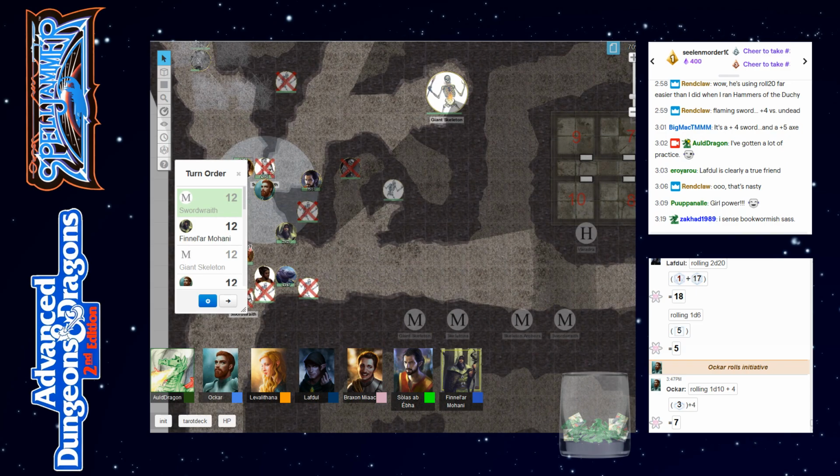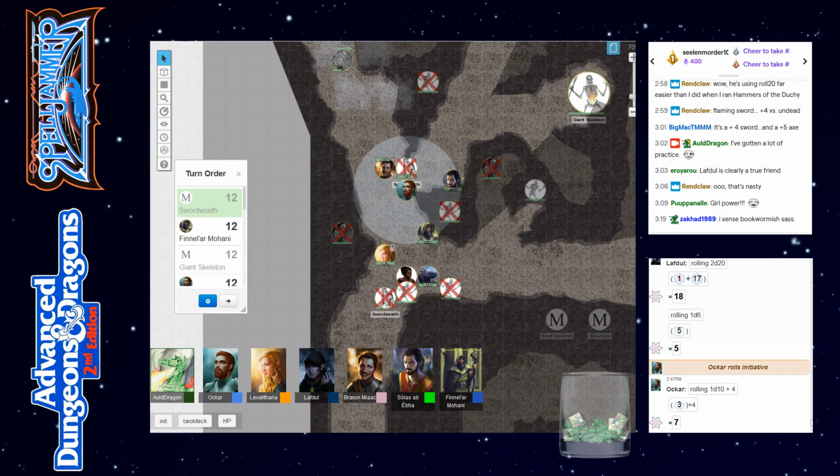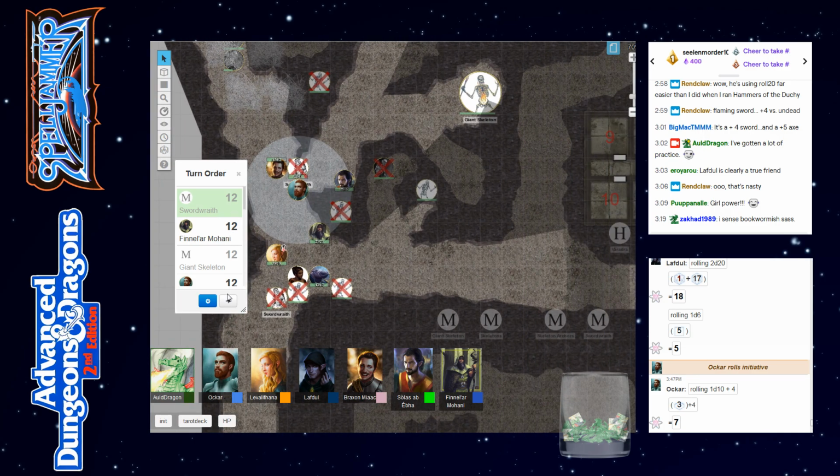All right, Lafdul, that floating armor next to you is striking at you with a ghostly battle axe. Is it a side or back? It would be a flank attack. So, what, one? It misses. Still might hit me at the end of the round, though. You all sounded so enthusiastic.